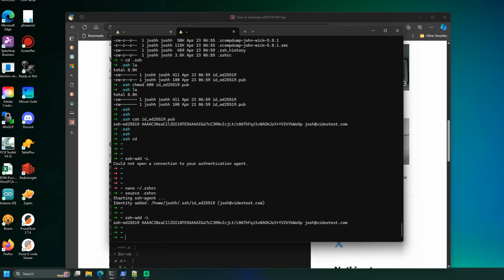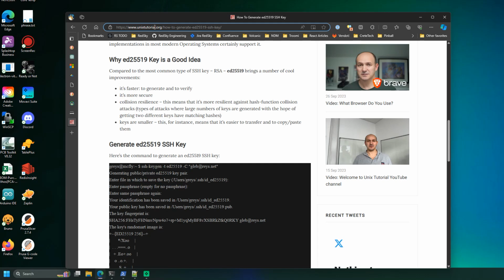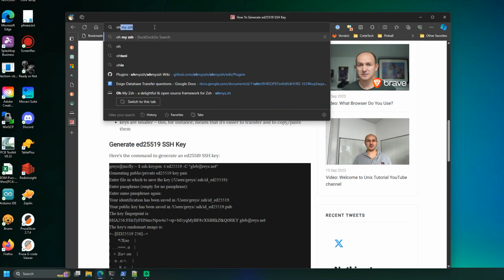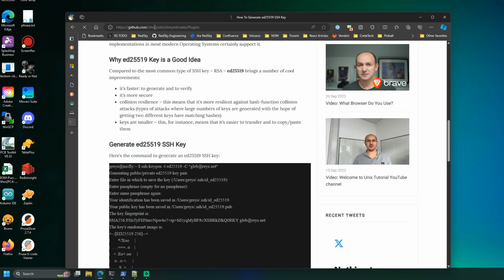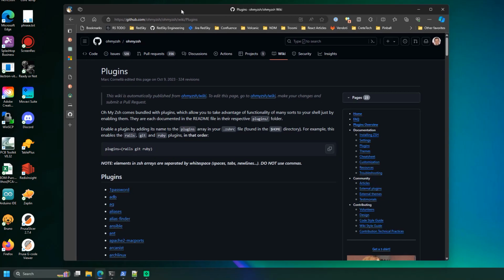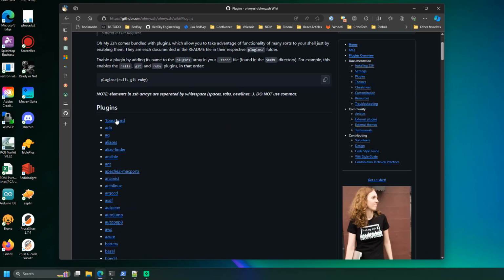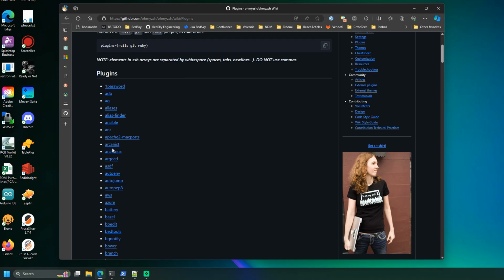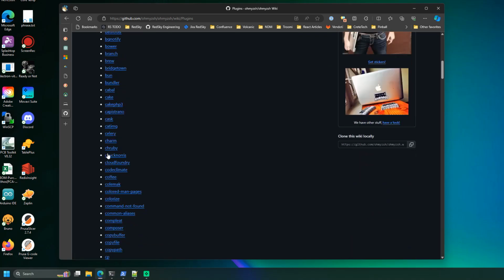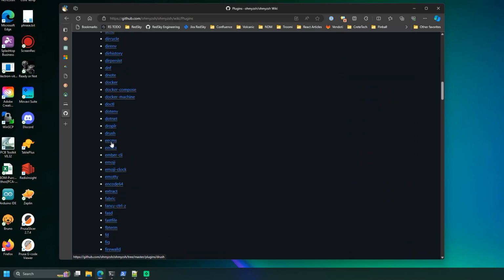So yeah, that's one of the big keys there. We're going to install another one, so I'm just going to come here and go to Oh My ZSH and look at the plugins list, and you can see there's 1Password plugins, and different stuff depending on what you're doing, lots and lots of plugins.